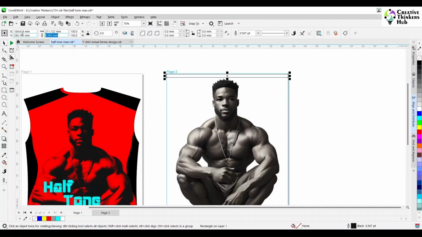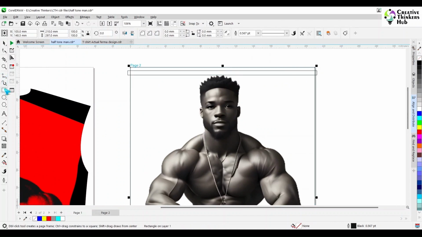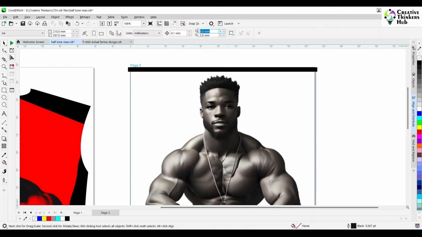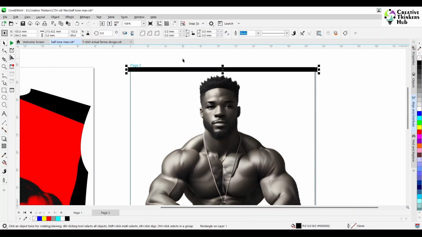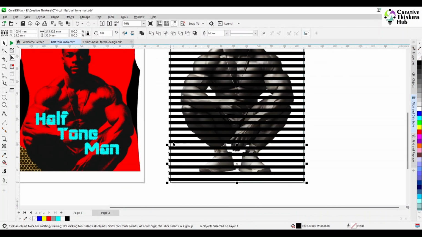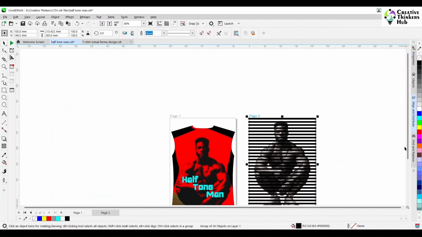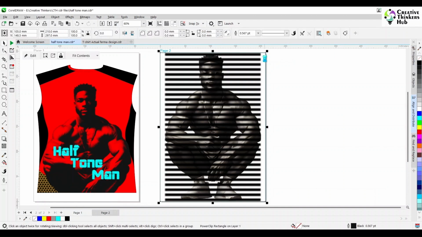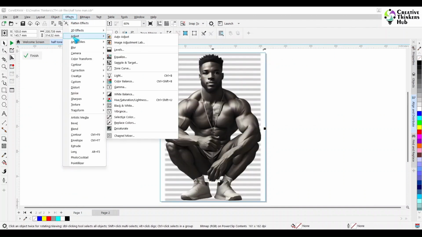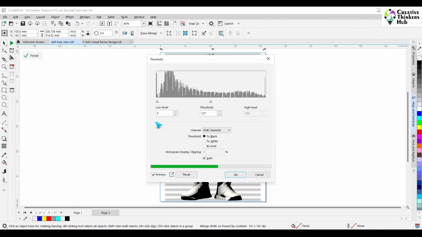So take a line, let's say 5 mm, extend it to the top of the page border, no outline, fill color black, and at 10 point -10 we select this, and now select all the lines and group them. Now get into our person and say adjust threshold.